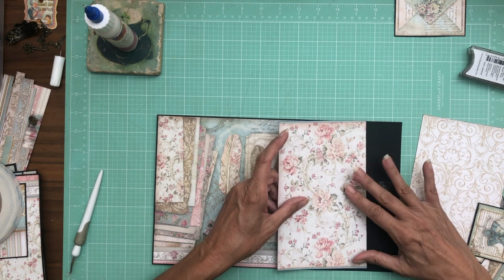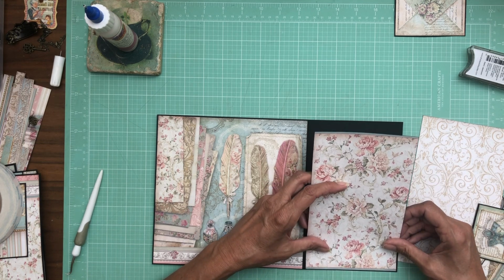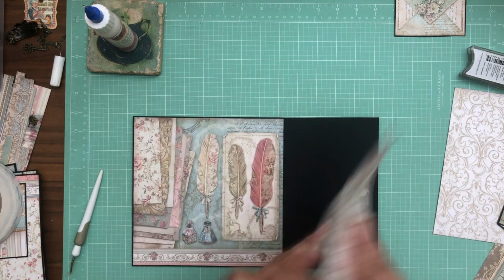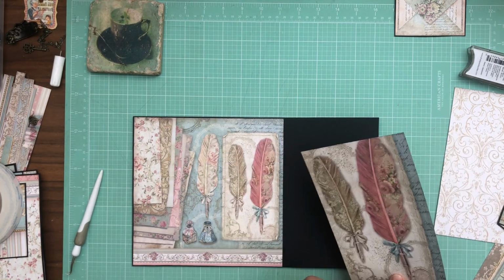And I should have dry fit this before I took my tape off. But it looks good. Okay. I'm kind of discombobulated, I guess. I'm doing things a little out of order.